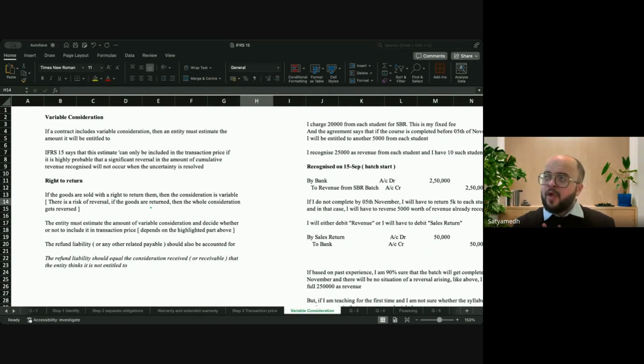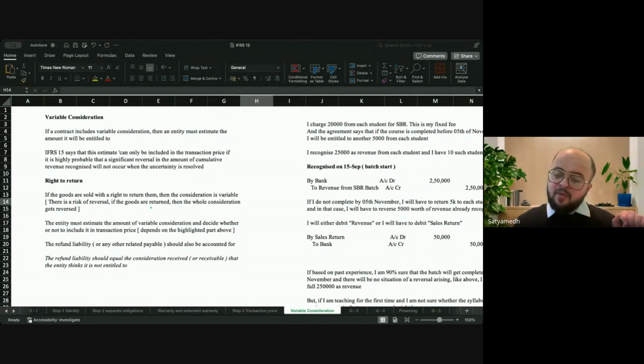He knows that he has had success on most of the occasions in the past in helping clients reduce their weight. So in his mind, he is very clear that by the time the uncertainty is resolved, when will the uncertainty get resolved? At the end of the month of January. He is very sure that he will be able to help Satyamed reduce his weight by 10 kg. So when he collects 15,000 from me, there is no doubt in his mind that he will not have to return the 5,000 to me. So the chance of reversal of this amount is minimal in his mind.